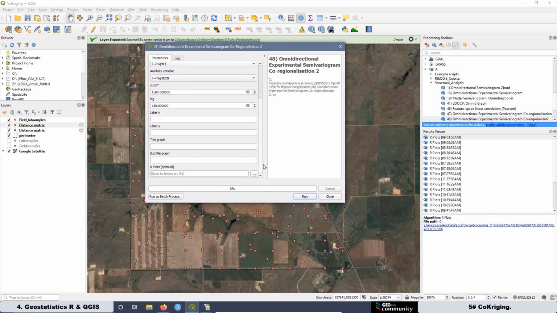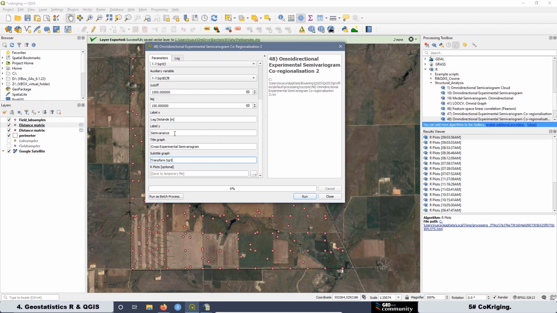Now I will add the labels. Well, I have already added the x-axis label, which is the lag distance in meters, and the y-axis label, which is the semivariance. I haven't specified any parameter because in this case we will work with all three semivariograms at the same time.